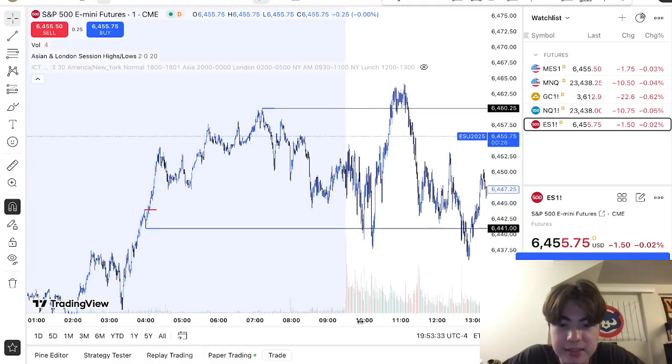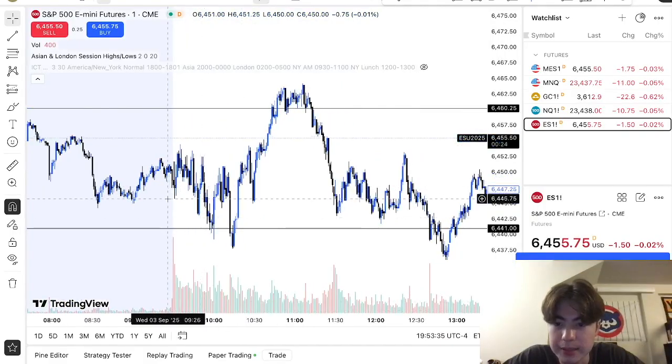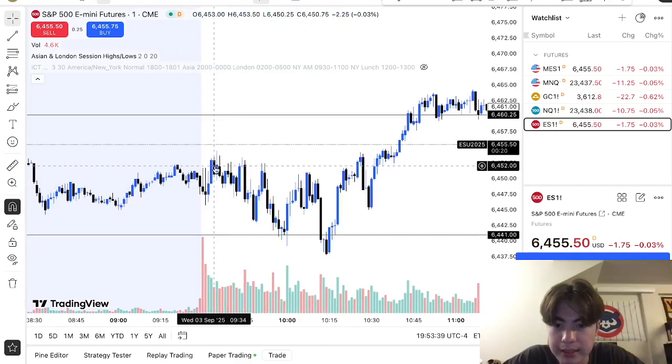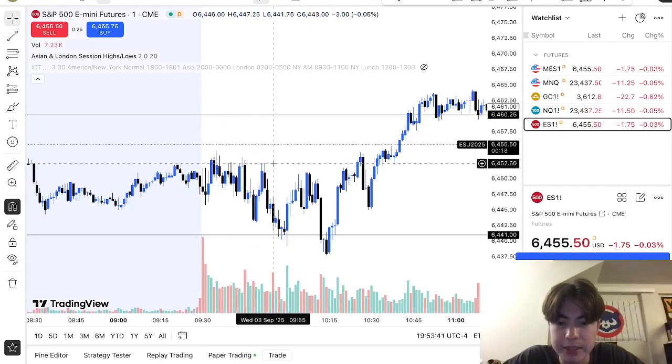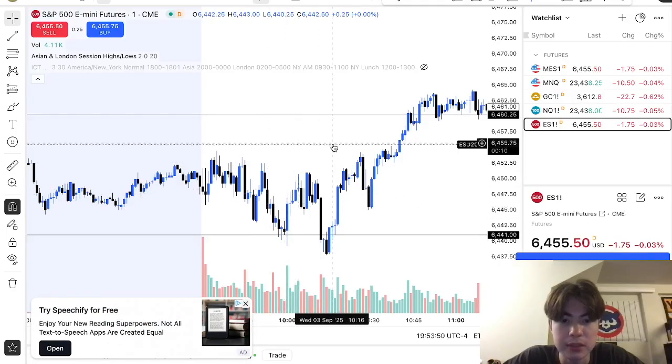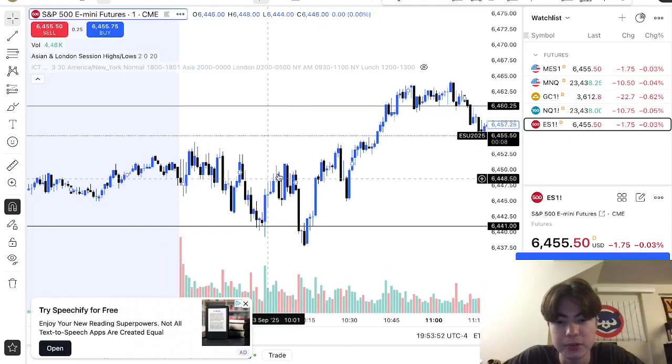And so as you can see, this is the 1 minute time frame. You can see that price went up a little bit and then it chopped a little bit. We had news today at 10 a.m., so I didn't trade until 10 a.m. So you can see this is the 10 a.m. candle. I was waiting for London high to get swept or for some sort of short entry.